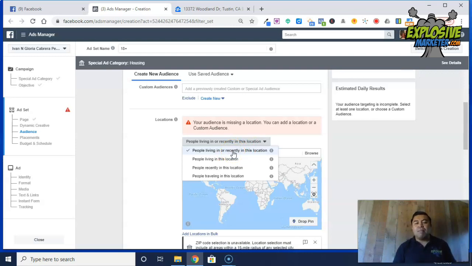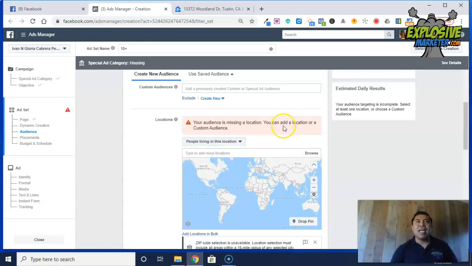Now, yes, they could potentially buy a house in that area, because if they were visiting that area, that means they probably have family or they like the area and they were traveling there. And this mainly works for people, for example, if you're living in a tourist area where a lot of tourists come in and you want to sell condos that are vacation homes or things like that, then you can select that. But for the most part, if it's just a normal home, a digital open house or regular open house, then you want to go with people living in this location, because it is more likely that the person that's going to buy that property is going to be someone who lives within the area of that specific property.